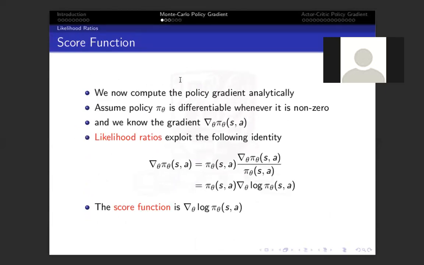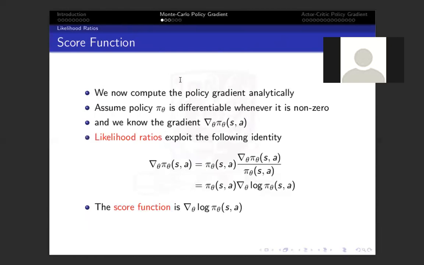We assume the policy pi theta is differentiable, and we want to take the gradient, since we want to optimize directly in the policy space. So we want to calculate the gradient of the policy under the parameterization of theta.